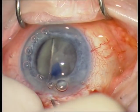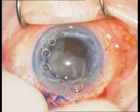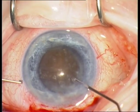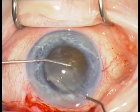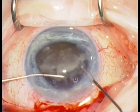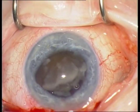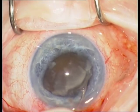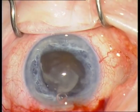If the rhexis is big enough, the lens will luxate into the anterior chamber. The nucleus can be rotated, but if the lens does not luxate into the anterior chamber, you have to luxate it mechanically — left with the manipulator push-pull and right with the viscoelastic cannula. Luxate the nucleus up and inject viscoelastic inside the lens capsule. This is important in order to prevent damage to the posterior capsule. Inject viscoelastic below the nucleus, and now you can luxate the nucleus into the anterior chamber without risking damage to the posterior capsule.